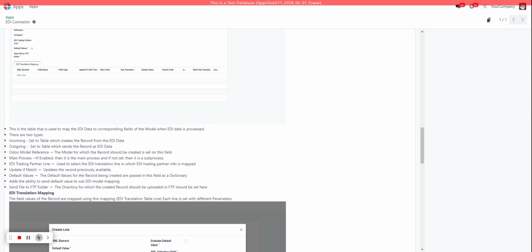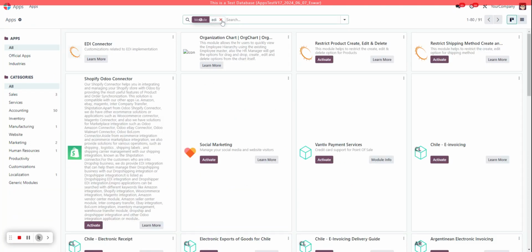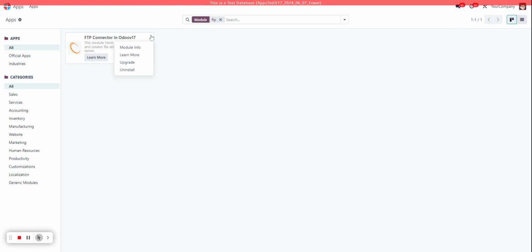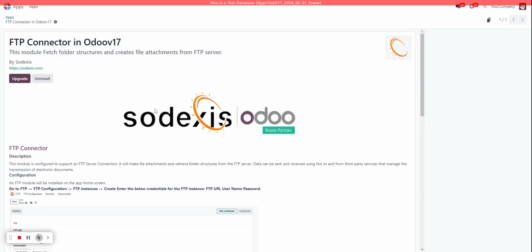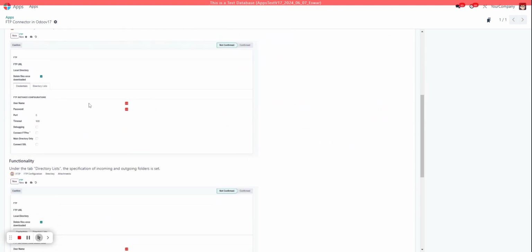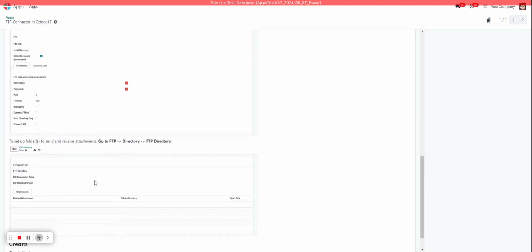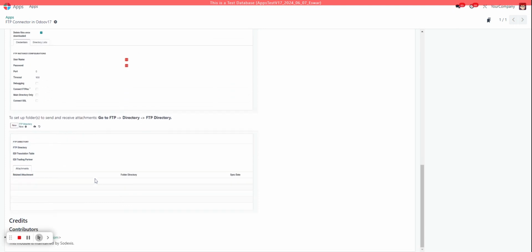So you might be wondering, how would you be able to send these files in and out of Odoo? Well, we also have an FTP app as well. So if I just search for FTP, this is our FTP app, which is also available for purchase, and it really works alongside the EDI application. Very simply, you can enter in your credentials for the FTP app, and then with a click of a button, you'll be able to sync the folders that are found in your actual FTP server. Additionally, once those folders are synced, we have processes that allow the download of files within those folders. So that would be the incoming. Outgoing, we would also be able to send files out of Odoo through this FTP app as well.